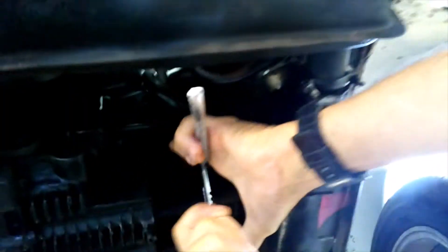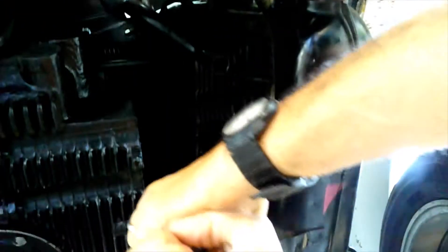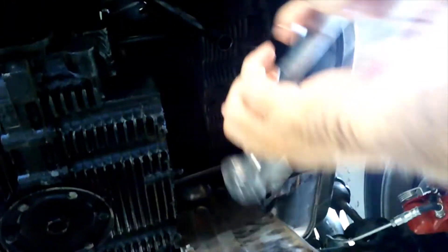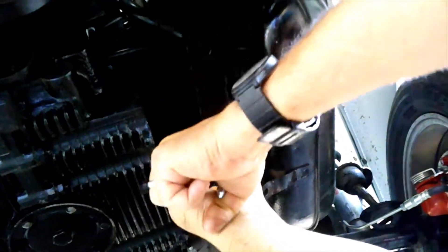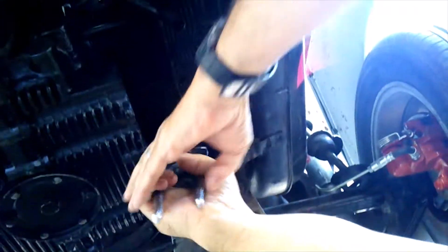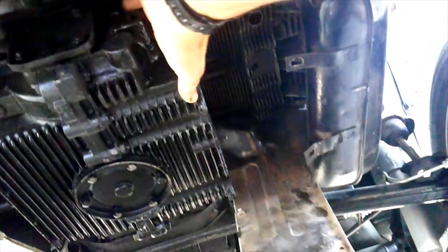Okay, get these tubes out — I'm not worried about them, I'm replacing them. I'll just destroy them getting them out, won't hurt a thing. There's some gaskets left up in there but they'll just pull right out. This is my first time filming, helping him out, so I just want to say I might be shaking. We couldn't get to those screws without pulling the motor so we just bent this down out of the way — it should be fine.